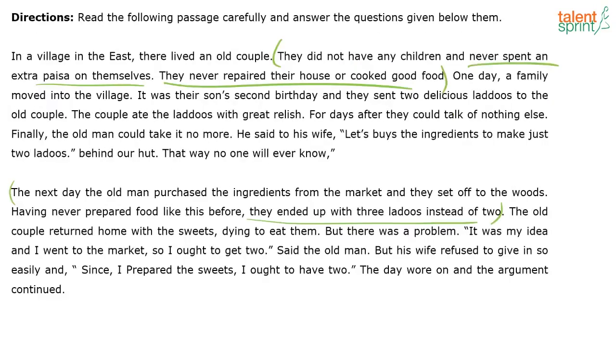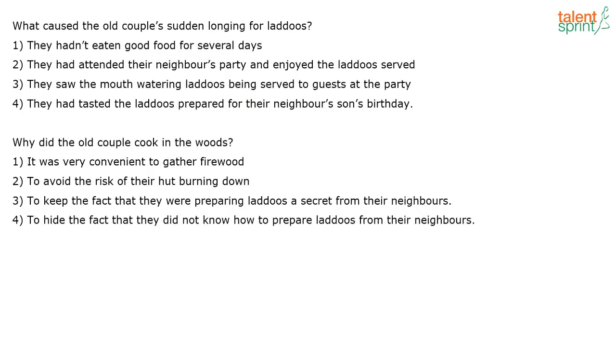Let's see. One day a family moved into the village. It was their son's 2nd birthday and they sent 2 delicious laddus to the old couple. There you go. So whichever has neighbor's son's birthday, that has to be the point, which is option 4. There you go. That's our answer. Most of you got that right.